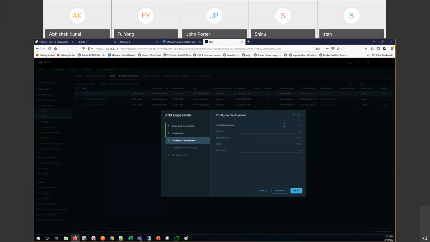I put next, where you want to configure it. So obviously you should have a compute manager if you are deploying it at the VM level, but if you are deploying on bare metal, it's not required to have a compute manager, but there's no reason that you should not have one. Where you will be configuring it, on my cluster.